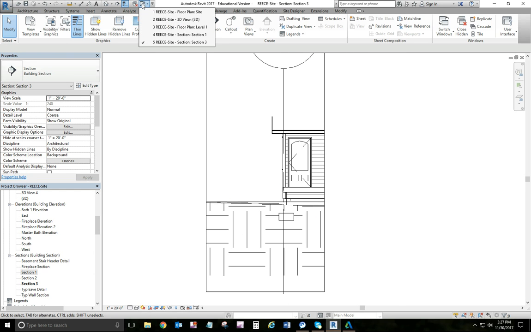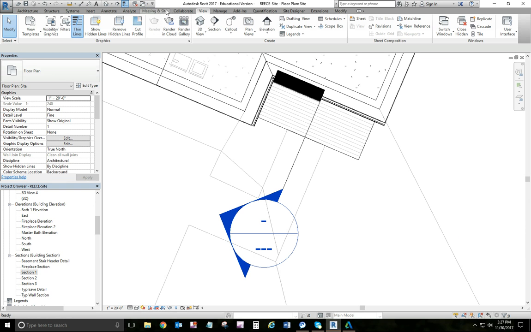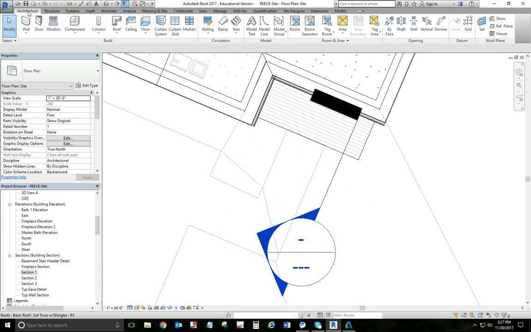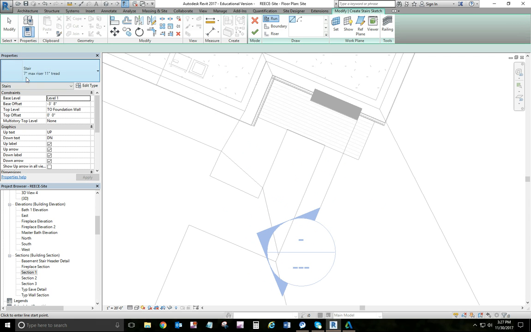And then back to my site plan. And I'm going to move this out of my way. And then we'll go with a stair. And our base constraint is going to be level 1, but we're going to drop it down.